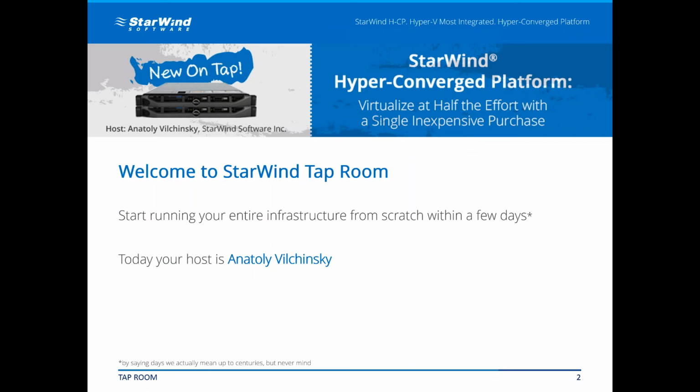Now, the main idea of any hyperconverged infrastructure and any appliance in a box is to get you up and running and get your virtual environment set up as quickly as possible with minimum headache and minimum testing time, and that's what we're trying to do here.